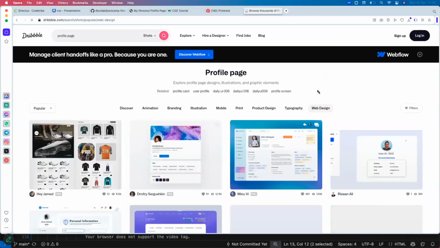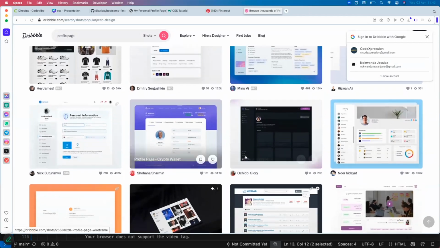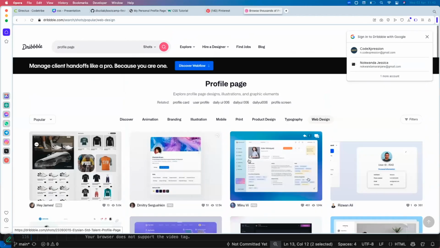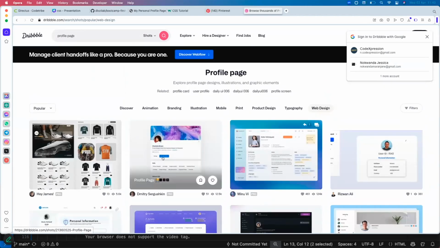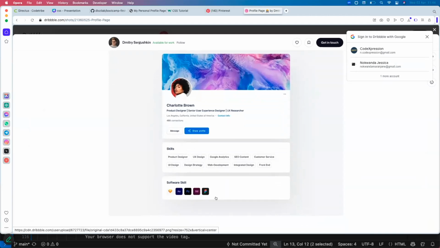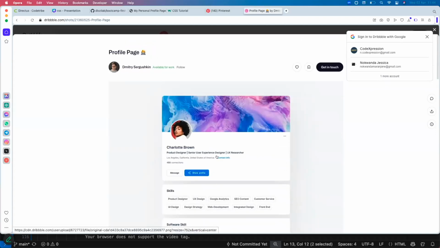Web design. And you can pick an inspiration that talks to you, your styling, like this one, and then just check how they lay out things. Unfortunately, they won't give you the code, you'll have to code it yourself. But it's just for inspiration, to see what works for you.